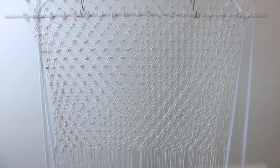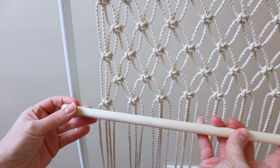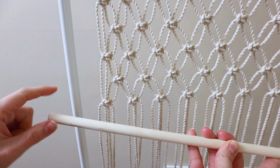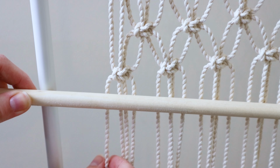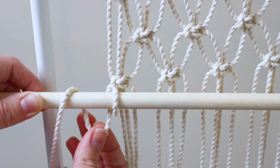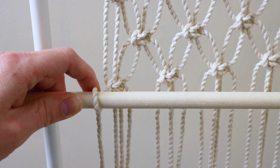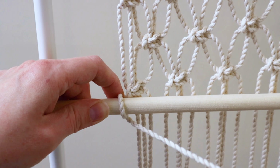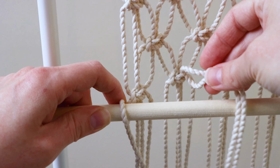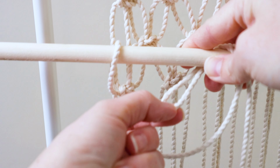Now I'm taking my second dowel and I'm going to attach it underneath the last row of square knots with double half hitch knots. Note that I used a 1/2 inch dowel here, and it kind of bows a little, so I would recommend just using a 7/8 inch dowel for this part as well. To do the double half hitch knot, you just loop it over the dowel like that, and then bring it over again, loop it over, and you pull the end through the loop.